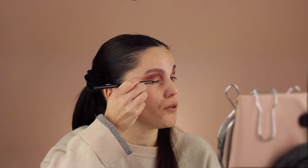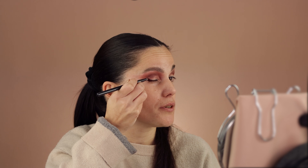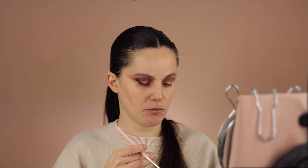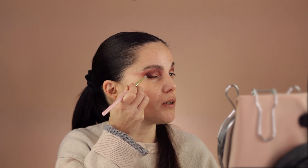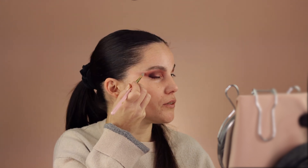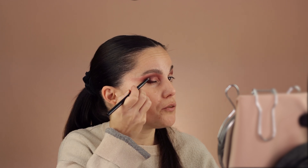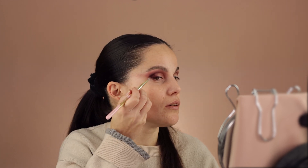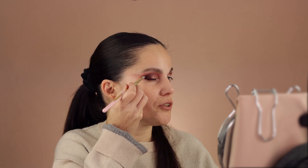That shade went right in — you can see the pigment grabbing like crazy. I work with really small brushes and the pigment will diffuse once I blend, but I can always go back and pack more. See how it starts to diffuse once I blend it — it kind of goes on lighter but then oxidizes and becomes darker. Interesting.